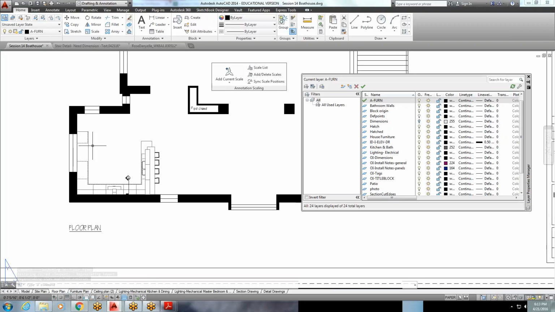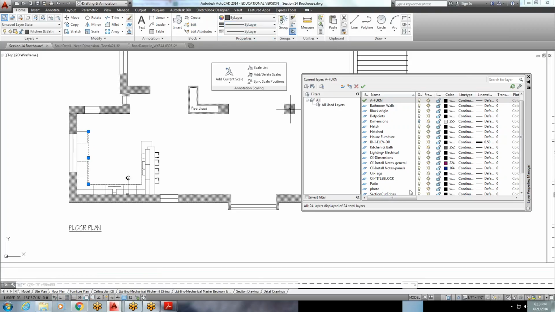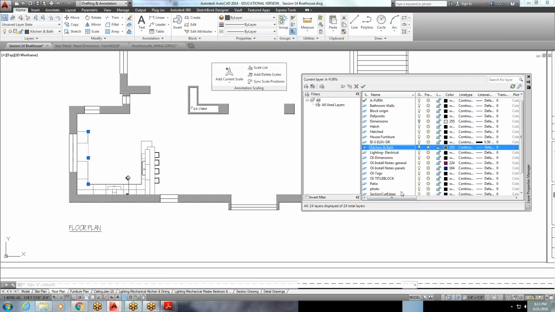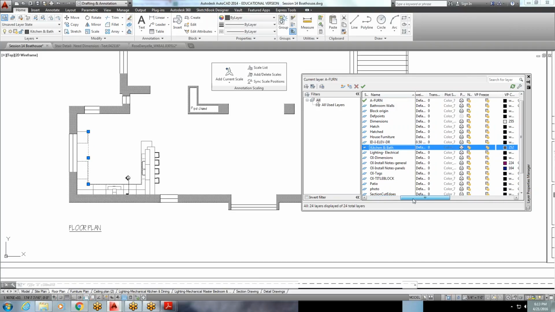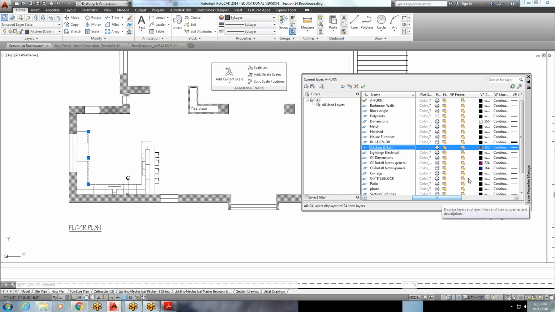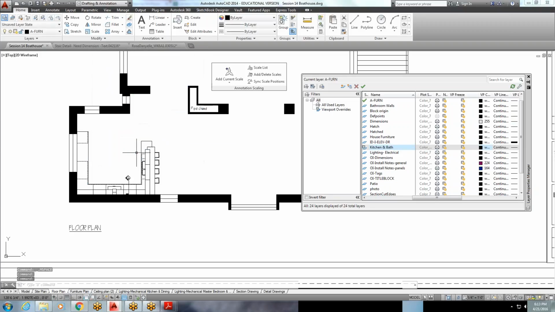So for my floor plan, let me check and see what color it is here. If it's the gray, and it is gray, I'm going to do the same thing and I can change this to be black under the viewport color. So I find my layer, highlight the row. That helps me as I'm pulling over so I don't lose it once I lose the text over here. And I can come into the viewport color, click on the box, and then click on index color 7 and click OK. And now it changed it to black.